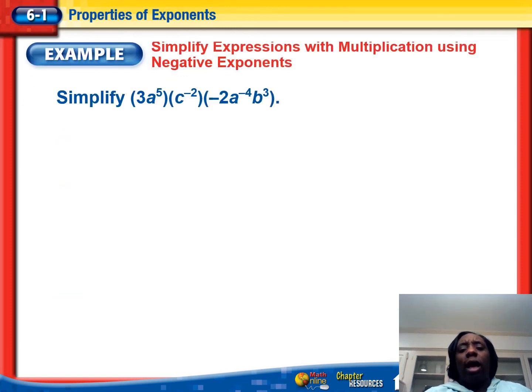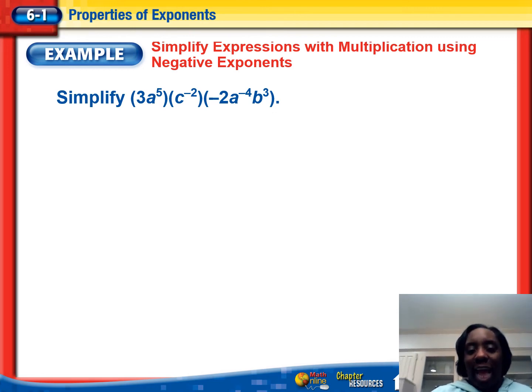All right, you're like, oh my God, that looks so long. Well, we're just going to take it one thing at a time, multiplied out. And we've got to get rid of those negative exponents. We don't want to see negative exponents. Negative numbers on the other hand are okay. Don't you mess with the negative 2. There's nothing wrong with them.